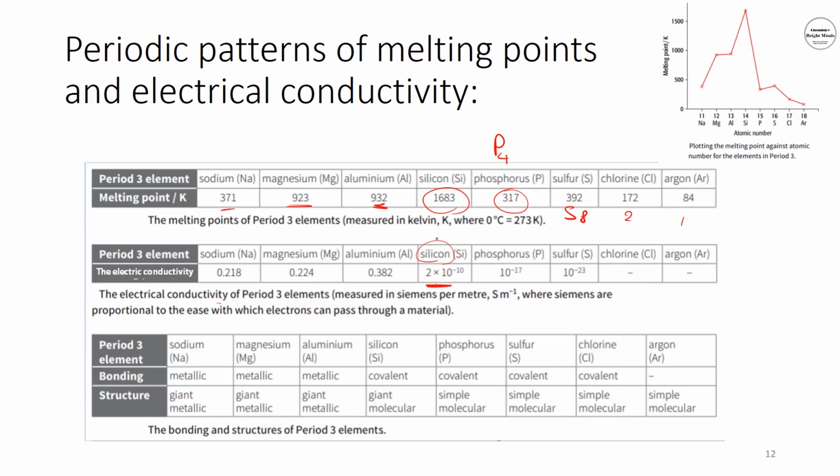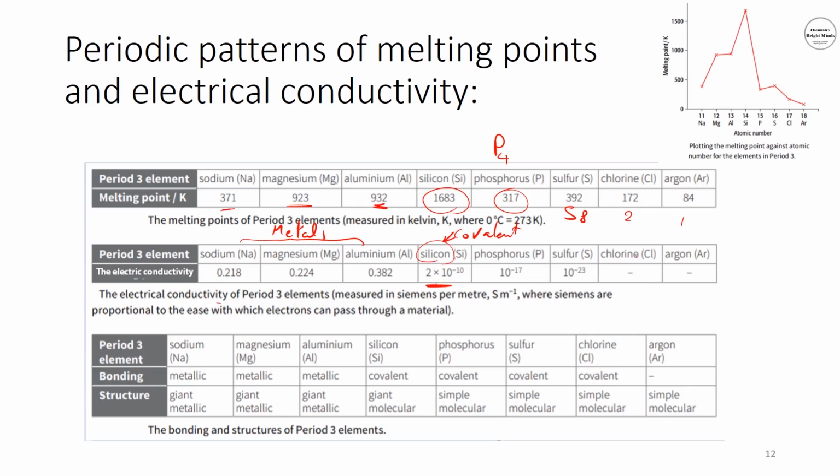So you have to remember one thing: in silicon you don't have this sea of free electrons like in a metallic bond. So those are metals. You have a sea of electrons moving the electric current, but in silicon you have covalent bonds. This is why you don't have mobile electrons to conduct electricity. This is why the conductivity is way lower than in the case of metals, but it is reasonably higher than the non-metals. You have to remember one thing: silicon is actually a metalloid.